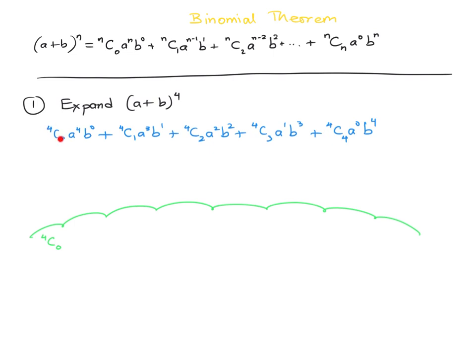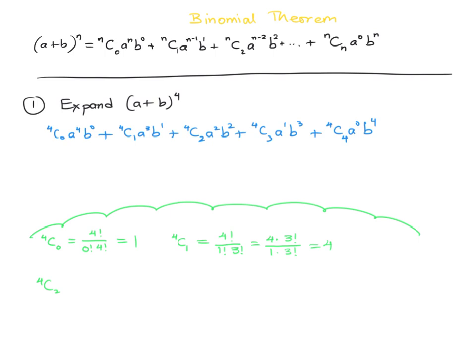So now we're calculating each of these coefficients. So we'll start with 4 choose 0. So of course 4 choose 0 is 4 factorial divided by 0 factorial times whatever's left over, which is another 4 factorial. And remember, 0 factorial is just 1, so everything cancels and you basically get 1. So now let's look at 4 choose 1, which is going to be 4 factorial divided by 1 factorial, and what's left over is 3 factorial. And again, I can split the 4 factorial into 4 times the 3 factorial, and in the denominator, 1 factorial is just 1. So now you notice that the 3 factorials will cancel, and so we end up with 4.